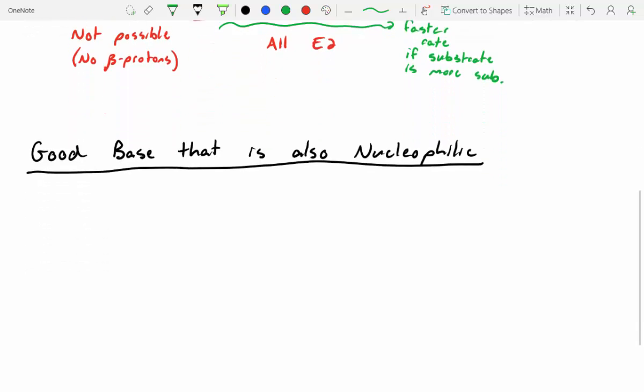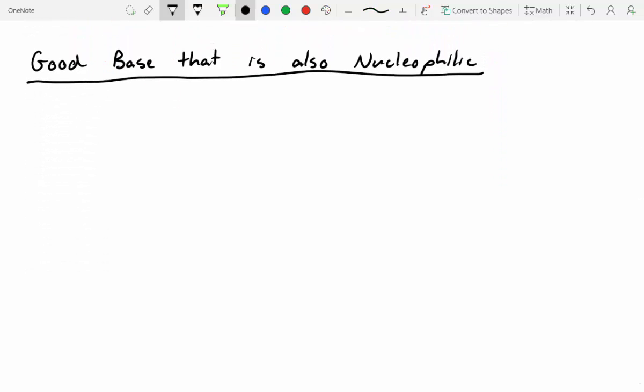and a nucleophile. So let's go ahead and come up with some examples of compounds that are both good bases and good nucleophiles. What's something that could be a good base but also a good nucleophile? Hydroxide. Hydroxide, so sodium hydroxide. Specifically, it's the OH minus. The sodium is just a spectator ion, right? Alternatively, we could have some sort of R group hanging off.